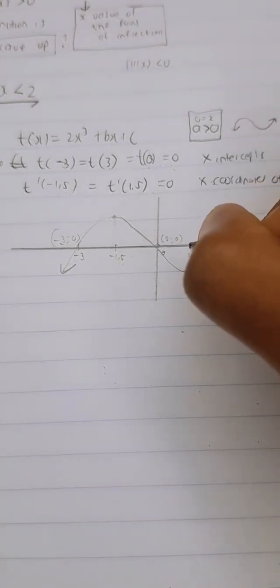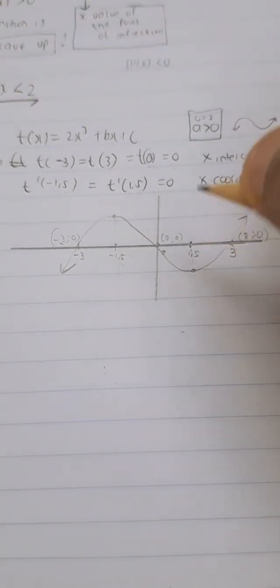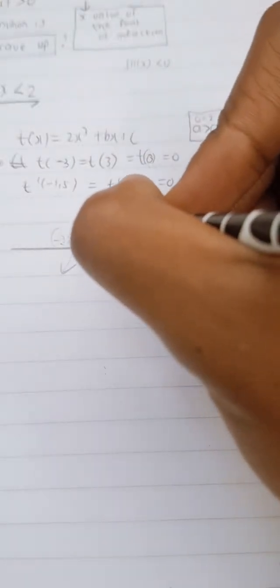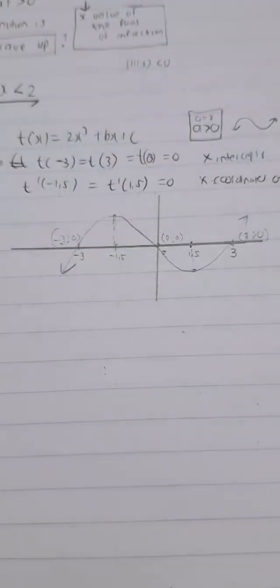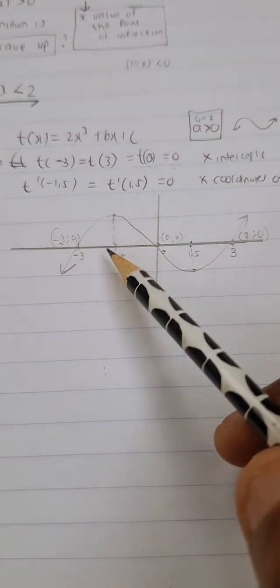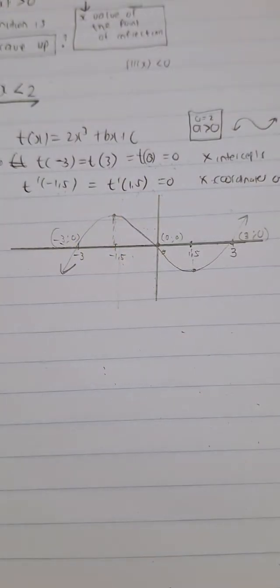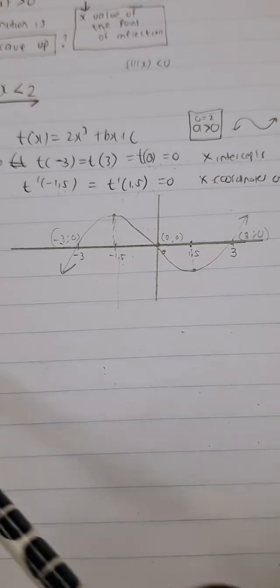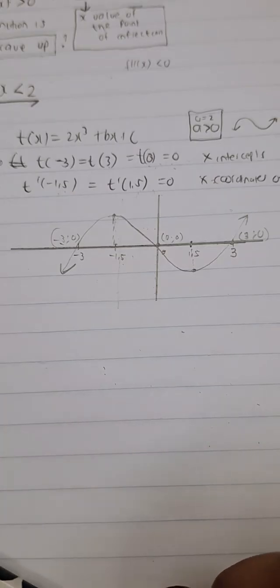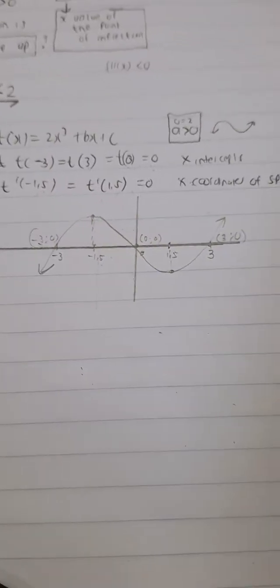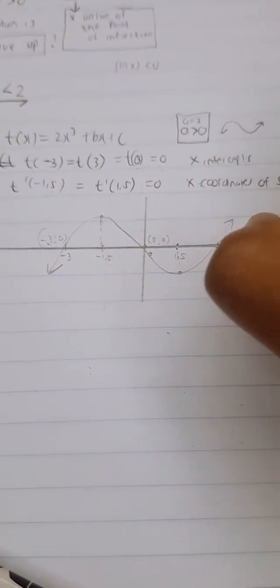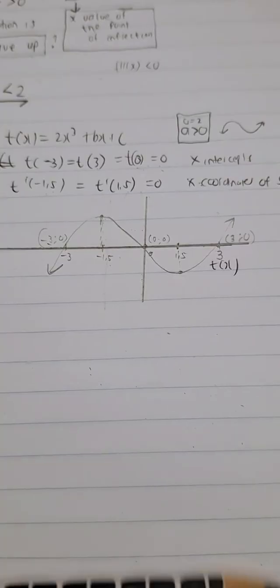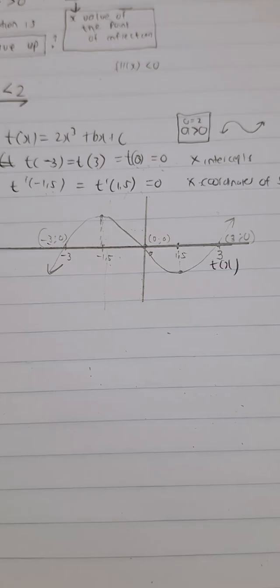Negative 1 comma 5, of course. I would probably do that, so that they know fully well that that is our x coordinate, but we don't know the corresponding y value. And I think the shape is really straightforward, on point. Then what can we do? We can go ahead and label this as t of x, so that they know that we know that that is our function, t of x. I think that's the best we can do under these circumstances.